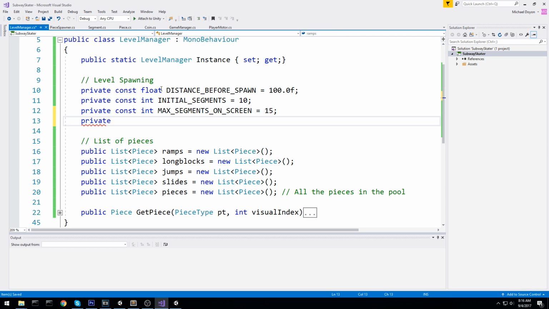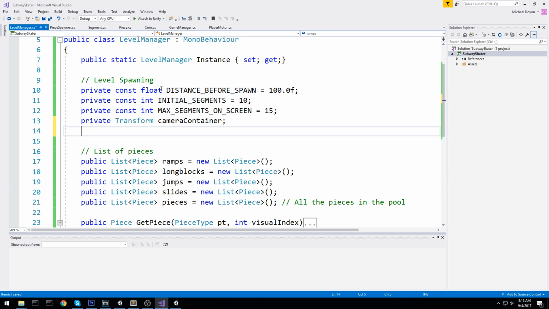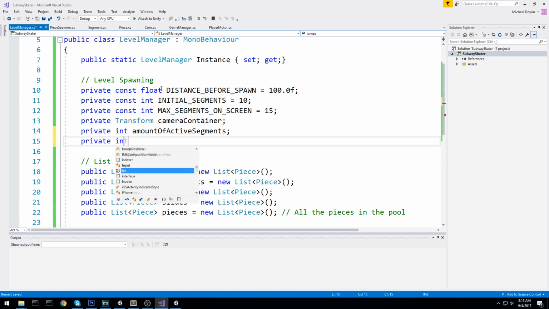Next up we have, it's not any const field anymore, we're going to have a private transform camera container. This is the one that's going to know exactly where we are in the map. That's where our values are going to fetch information on whether we need to spawn something or not. And then private int amount of active segments right now. Private int continuous segment. This is going to be used when we have to create some breaks, so, you know, like the transition segments.